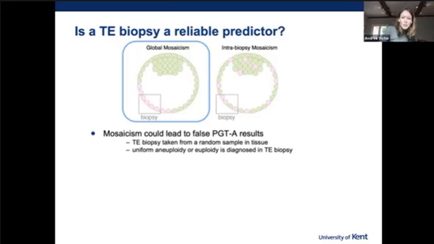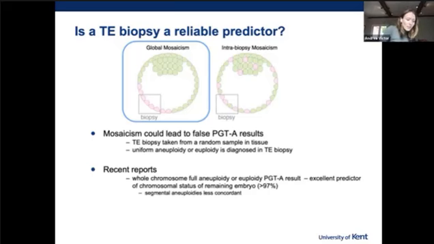The good news is the case of global mosaicism appears to be very, very rare in instances of whole chromosome aneuploidy. So there have been some studies now that have shown that when a trifecta biopsy displays a fully aneuploid result, over 97% of the time the ICM is also aneuploid. I should mention that segmental aneuploidies, however, are definitely significantly less concordant, and the jury's still out on how to handle these, but it seems like we shouldn't be discounting them just yet.